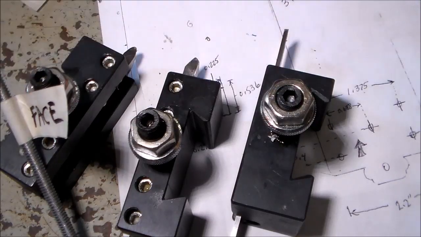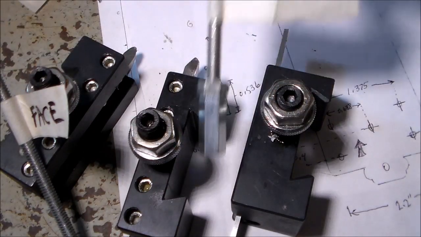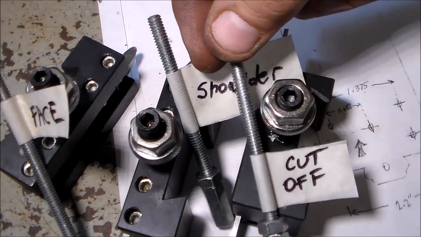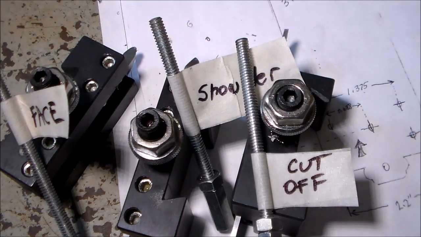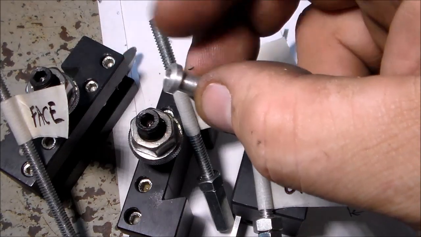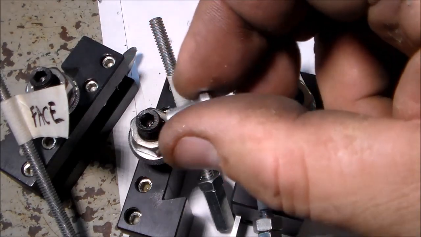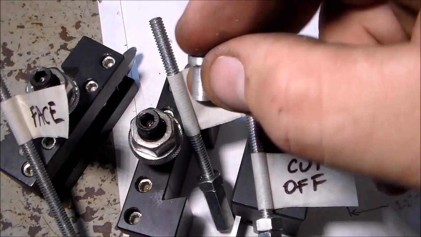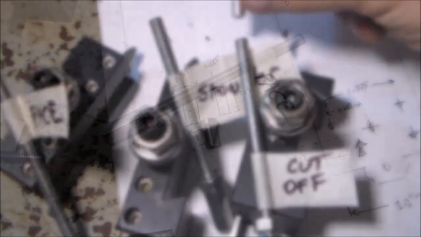Carriage stops that correspond to each tool. This one will stop the carriage for my facing. I have a shoulder cut for this one and a cutoff tool for this one. It lets me reproduce this little part really fast and accurate enough for me. I need to make about 50 of these.